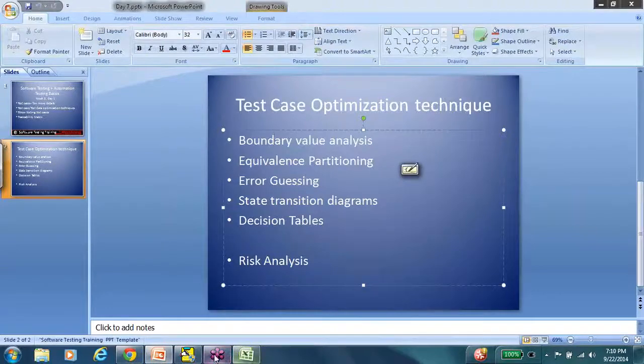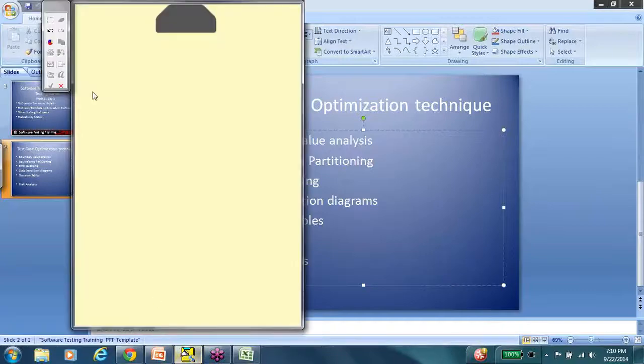Test case optimization technique. So the question would normally come to me, who would tell me when I should optimize my test case, or who would tell me that I have to do a boundary value analysis or what? So that's a question that we will reserve for the end. We will take a look at that, but first let's learn the theory behind these techniques. So the first thing is boundary value analysis. Boundary value analysis tries to target one special kind of errors or defects, and those errors are things that are caused by operators.